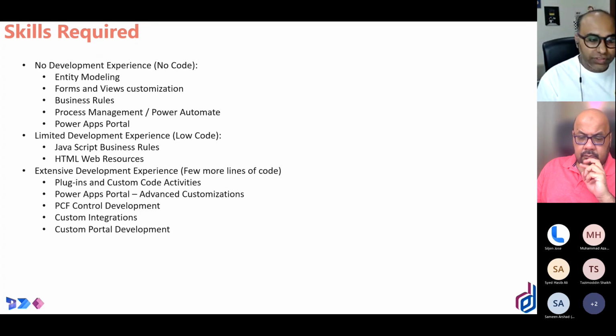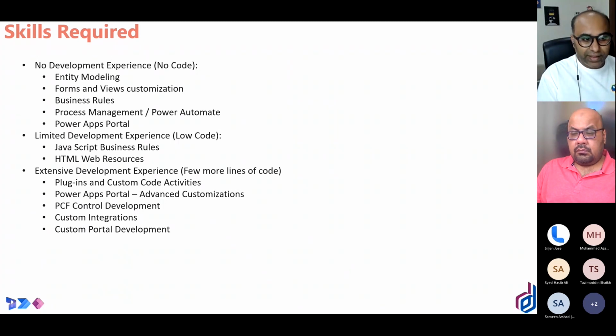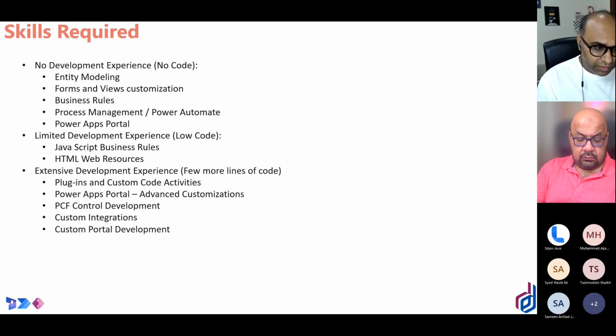So this requires more Node.js, JavaScript and TypeScript expertise, where you can create your own controls. These are React based controls, so this works really cool in model driven apps or Dynamics 365. Then for custom integrations, it could be multiple things. You can connect with the OData endpoints, or the Web API as we call it in Dynamics 365 model driven app, or you can use a tooling connector, which is available in the Microsoft Dynamics 365 SDK, which can be installed as a NuGet package from the NuGet library.